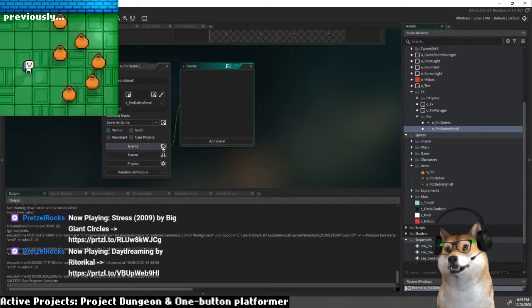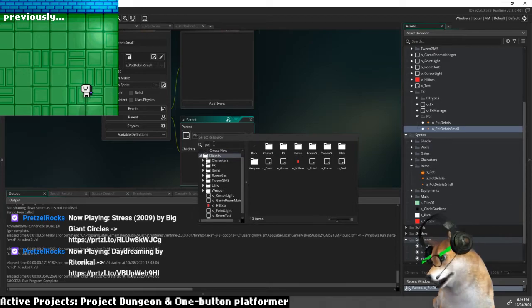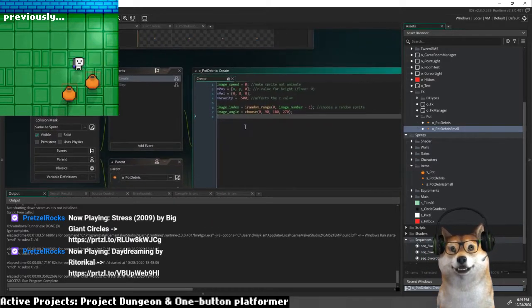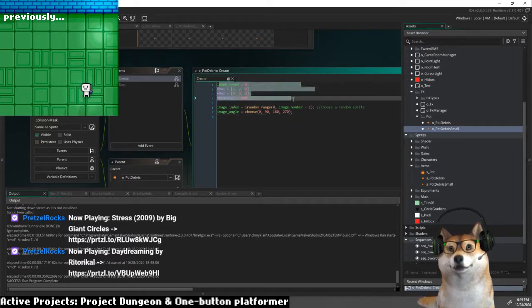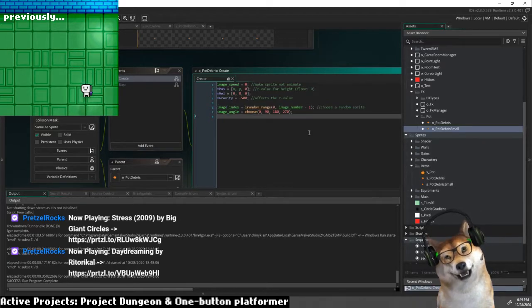Then I guess I can inherit from the other pot. But there are some things I need to override. I can use this. I cannot use this. Wait. No, I can.